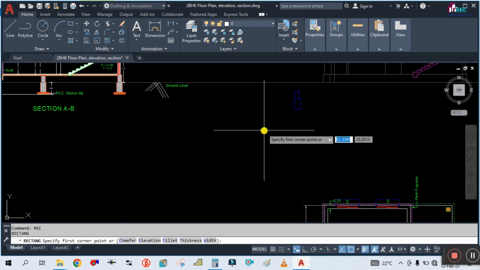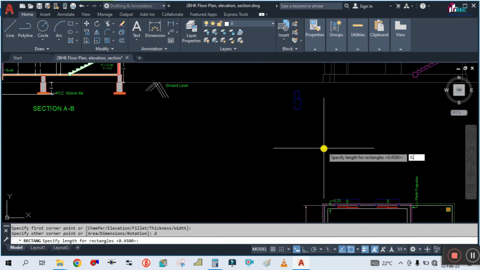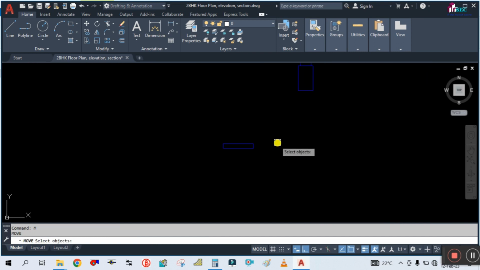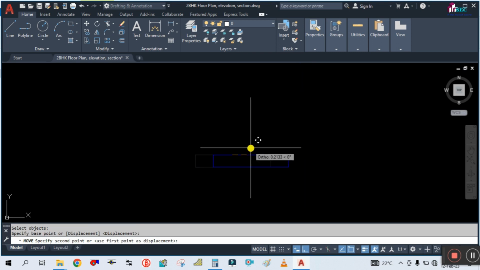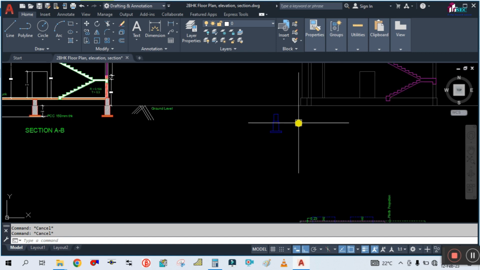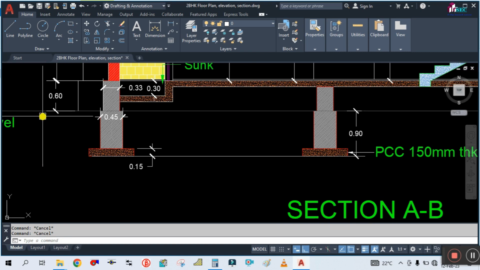Again you have to type REC, rectangle, 0.9 width and height will be 0.15. Use the move command, select this one from the center. You can place it here. So this is your foundation.